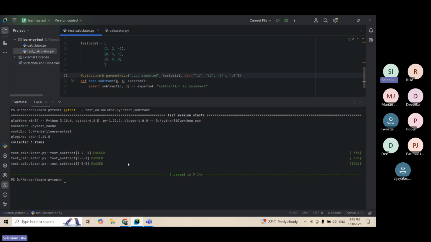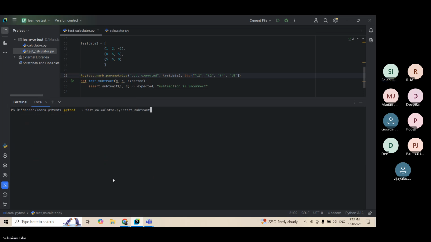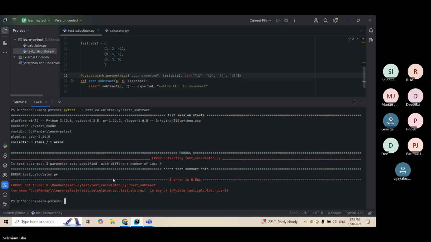Okay, so let's run. Let's see if it works. I'll just clear the screen. Oh, sorry. The subtract has only 3 rows in it. 1, 2, and 3. I've given 4 IDs.